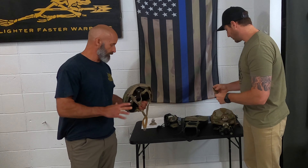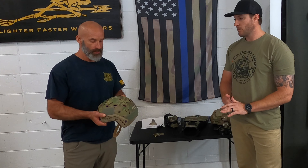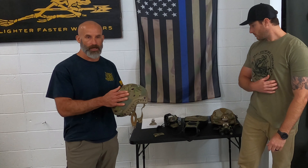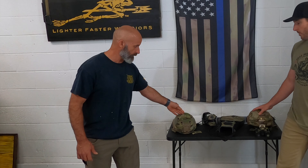Some guys dealing with cold weather and woodland environments no longer need two helmets or have to respray paint. They have their white helmet and in the springtime they put the woodland skins on. During the winter they just take them off, put them on wax paper, and wait for springtime again. It's a lot easier to use and probably just as expensive as most of our stuff — the skins are comparable to the helmet cover, which is bulkier and a little bit more expensive.